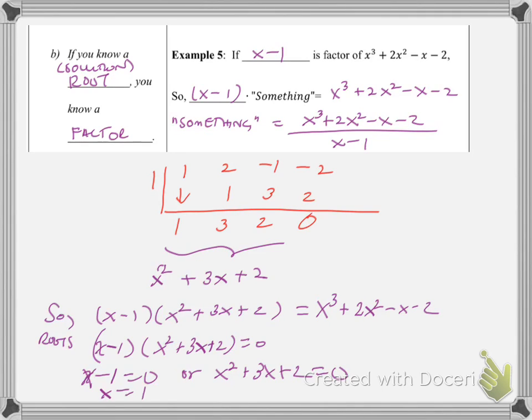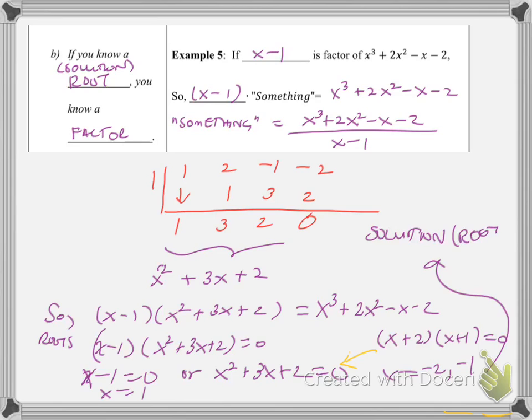So x equals 1. And then what will we get for this? Well, you guys see that that factors nicely, right? x plus 2, x plus 1. And so x equals negative 2 and negative 1. Okay, so then the solutions, or the roots, although I didn't ask for it, but it's nice we can find, and that's where we're going in the future chapters, are positive 1, negative 2, and negative 1.